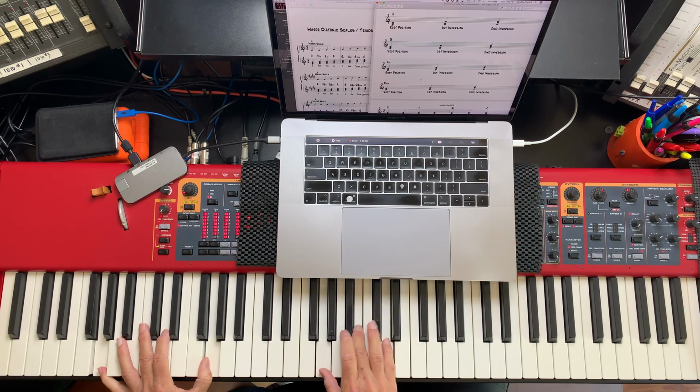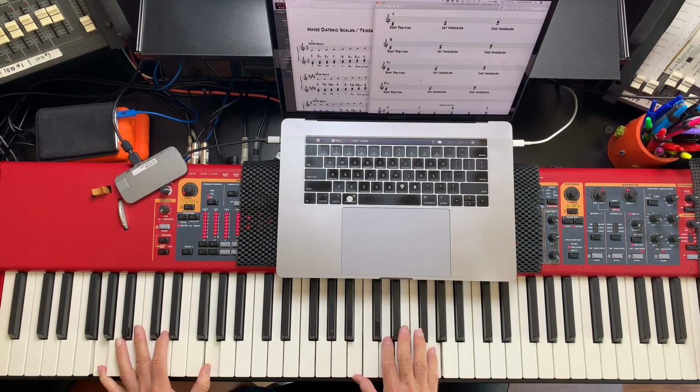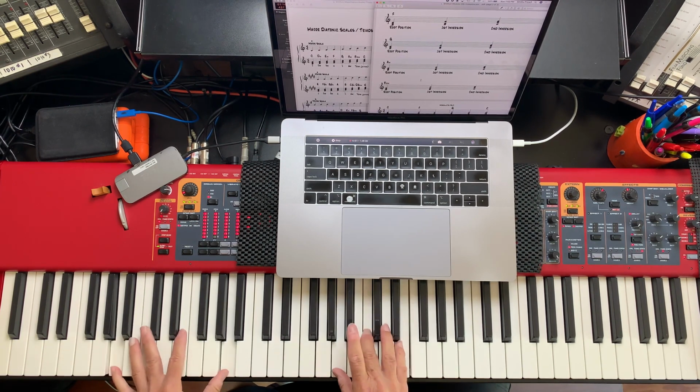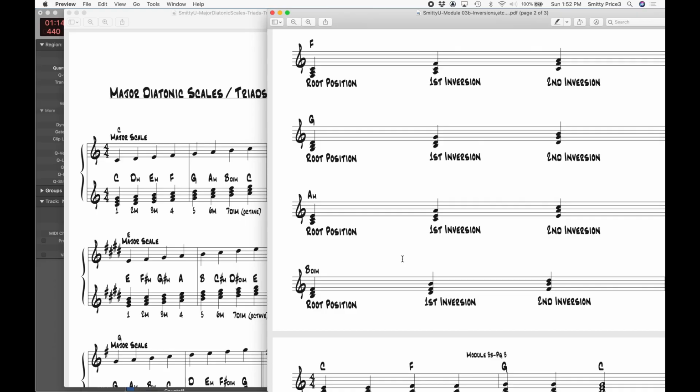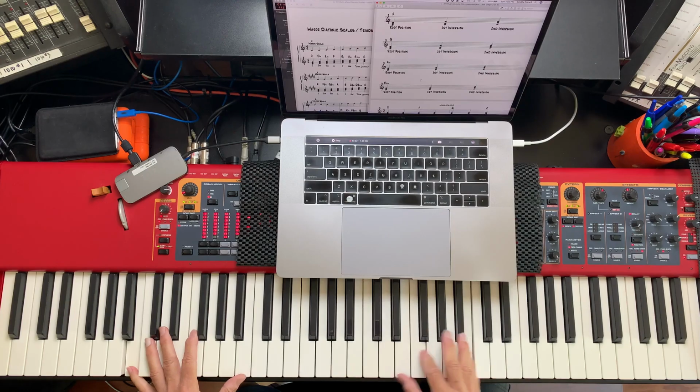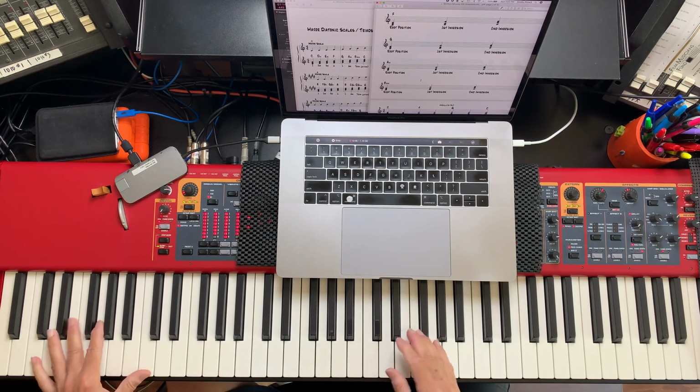So G, B, D. First inversion, second inversion. And let's stay down there with the A minor. 6 minor here, A minor. And now finally the B diminished. And let's just end on a C.